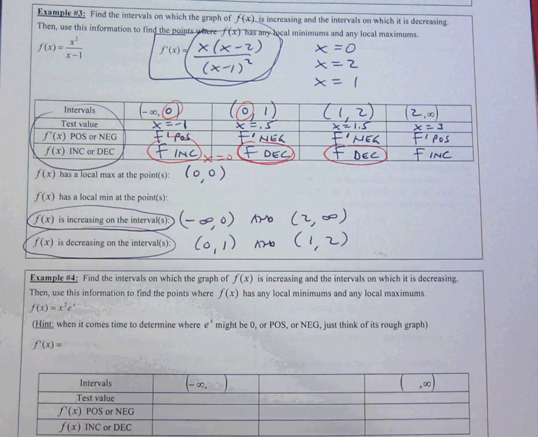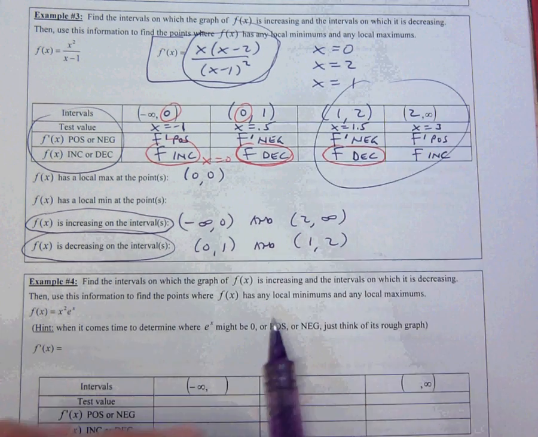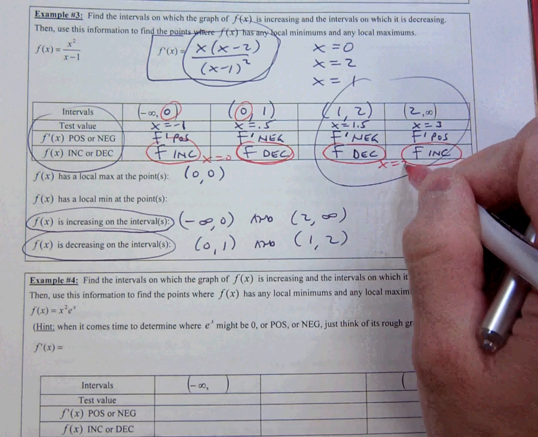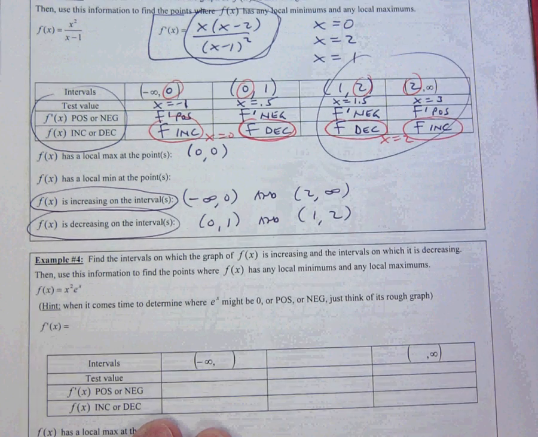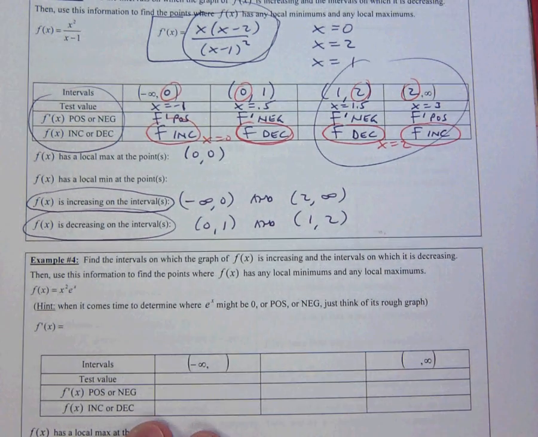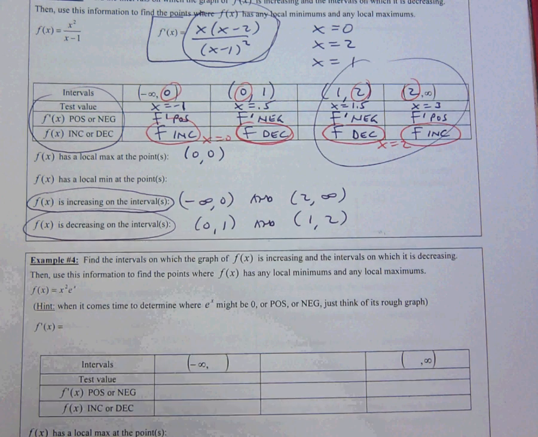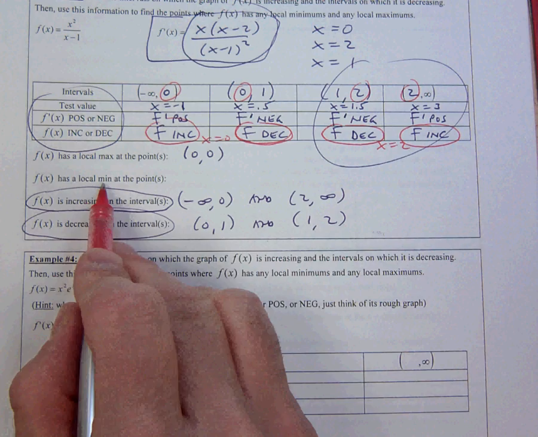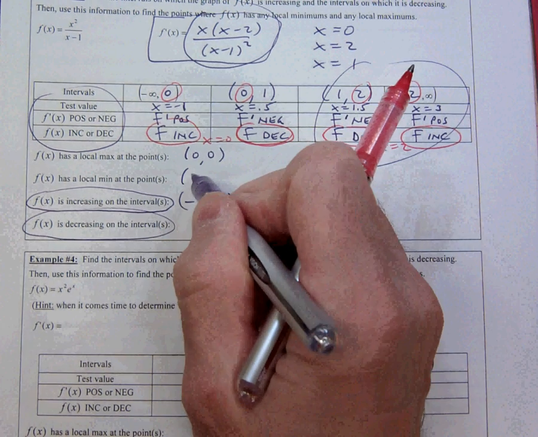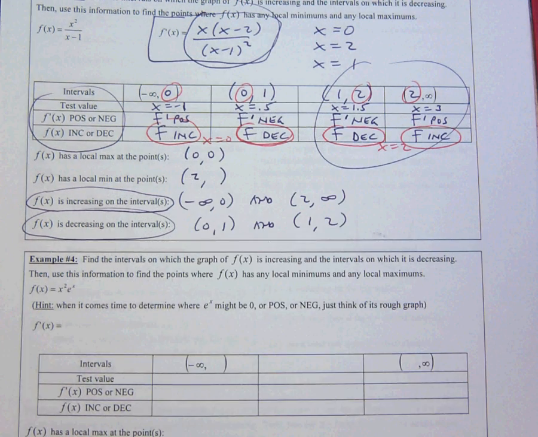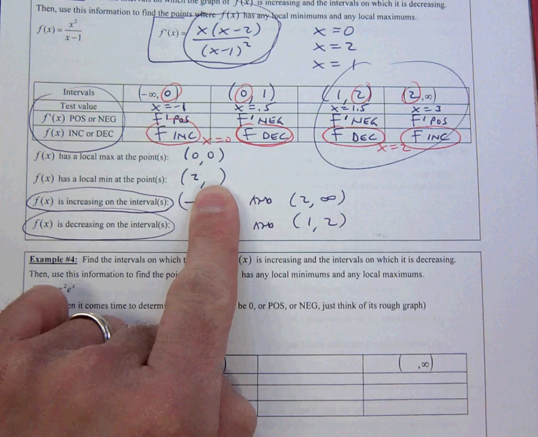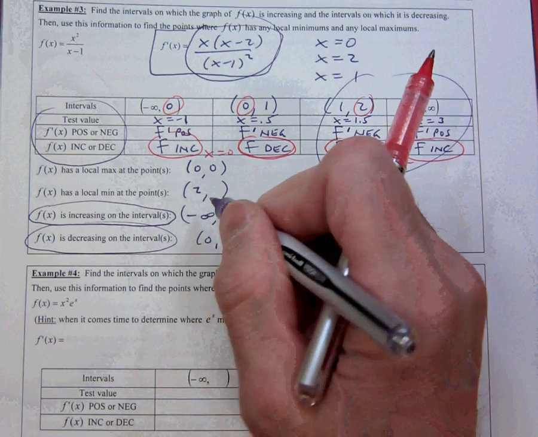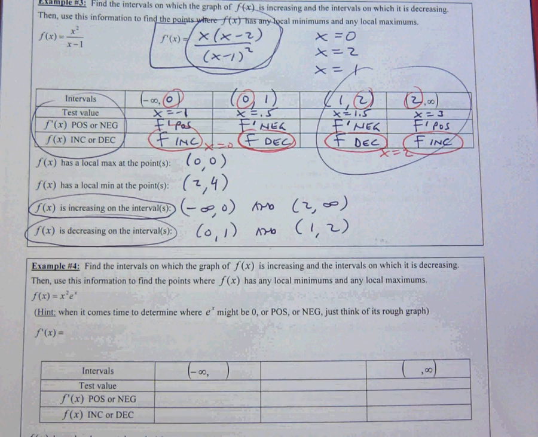All right, what about over here? f goes from decreasing to increasing at x equals 2, and so that would be a valley, wouldn't it? Looks like there would be a valley at 2 comma something. What are the valleys called? Local or relative mins. So there's a local or relative min at 2 comma something. And how do I get the y value? Plug it into the original. So if I stick a 2 there, that gives me 4 over 1, which is 4. Does everybody see what we're doing here?